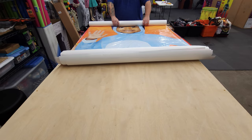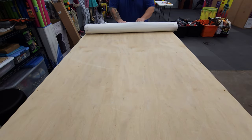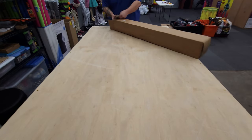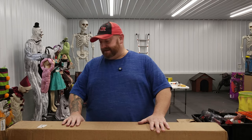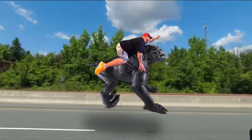Thank you so much, David. You can look forward to me using these in the near future, probably here in the Scare House. All back in the box - nice and neat. Now we can store them and protect them appropriately until it is time to use them. David, thank you so much. And thank you guys so much for watching this awesome Spirit Halloween mystery box opening. Spirit's open - let's go!